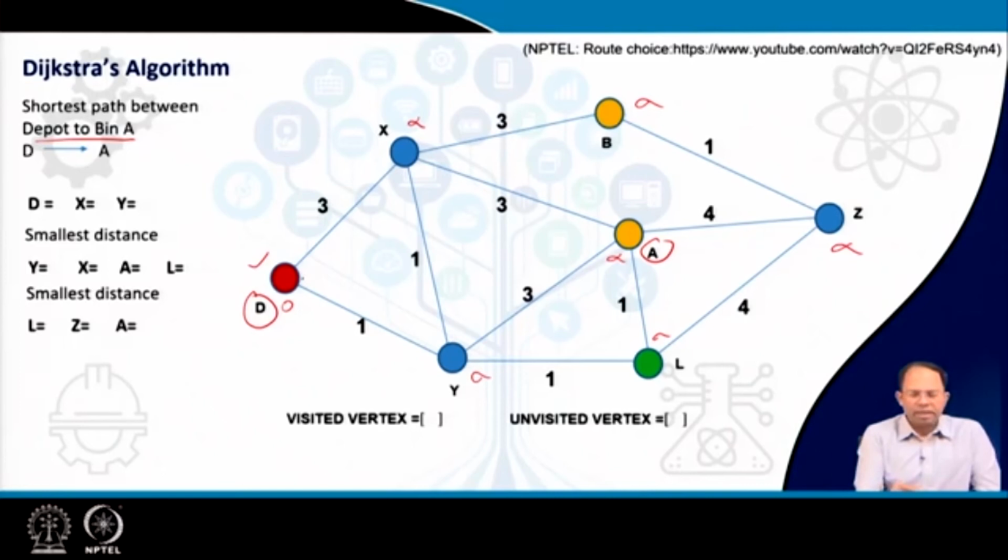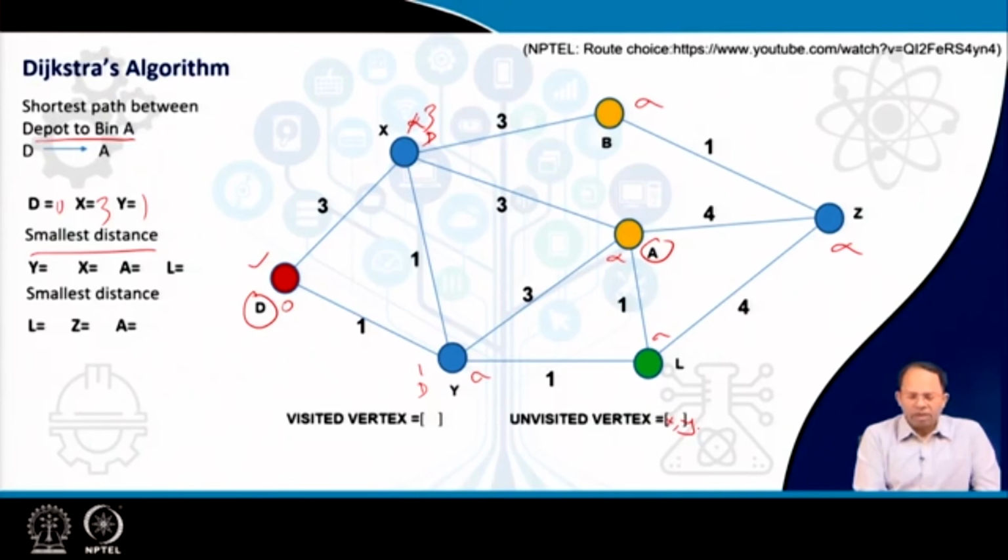Now, from D, I can go in two directions to the unvisited vertices. From D, there are no visited vertices, everything is unvisited. So both X and Y are unvisited vertices from D, and I can go to either one of them. When I go to X, I can update the infinity value to 3 because that is the distance, and the previous node is D. Over here, I can go to this node, the value is 1 and the previous node is D, right? So D is 0, X equals 3, and Y equals 1. Out of these, we will choose the smallest distance, and obviously this one is the smallest, the value is 1.